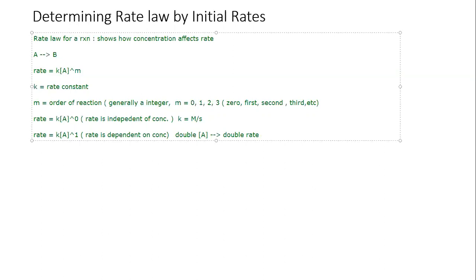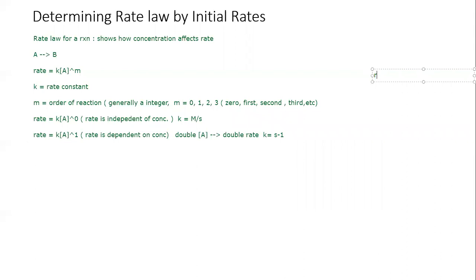And here the rate constant, the units are second inverse. And the way you can determine the units of the rate constant is, rate is always the unit molarity per second. So whatever is on the right side of the equation is going to have to multiply so that the overall unit is molarity per second. So since A is to the first order, A is molarity, that means k has to be second inverse, so that we get molarity per second for the units for rate. So that's a first order.